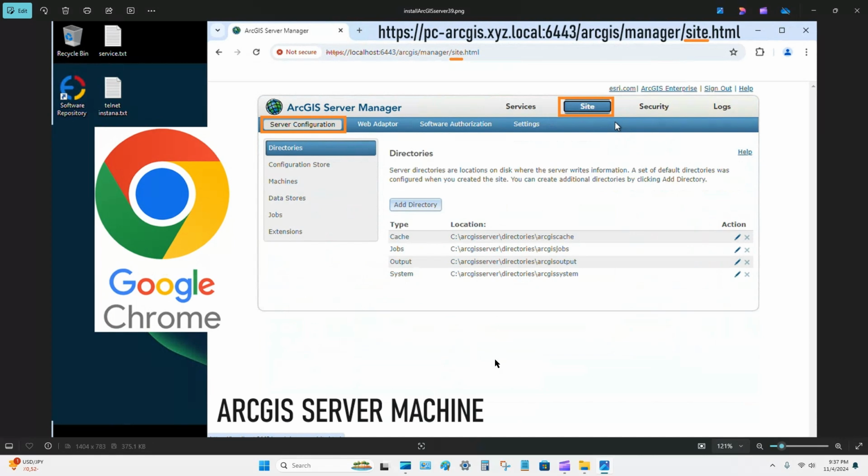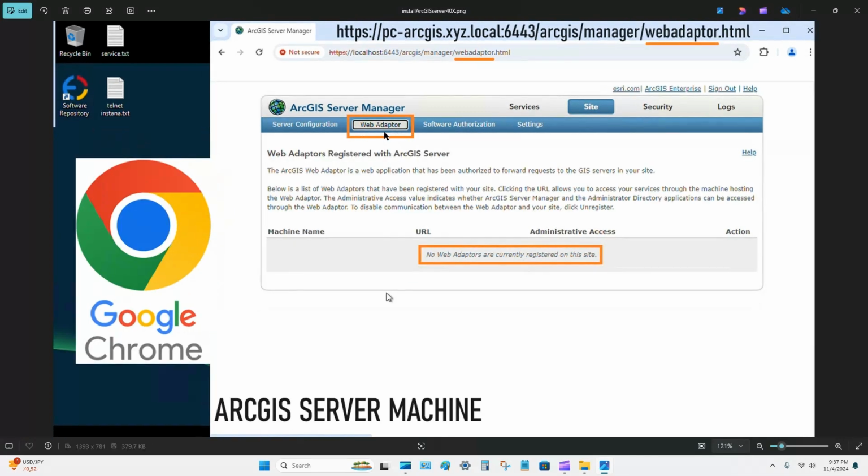Here you can see other configurations. You can click on site and then click on server configurations to see something, and you can click on web adapter, and here you can see that no web adapters are currently registered on this site.